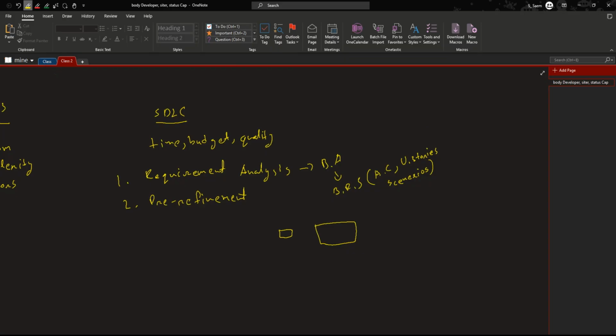Once the BA prepares the BRS, the next step is presenting it to the product owner and the project manager. They review the document to ensure that it meets business goals and is realistic in terms of implementation. They are the ones who give the green light for the project to move forward.